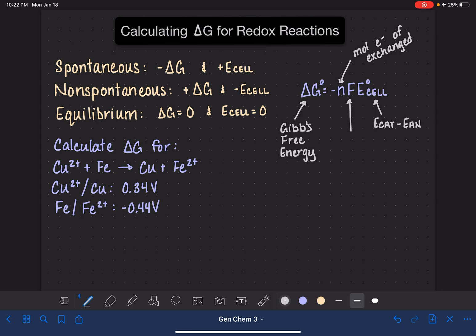F is a brand new number for you. This is a constant called Faraday's constant. Its value is 96,500. Faraday's constant gives us a conversion factor between the volts that come from E cell and the joules that we need for Gibbs free energy. The units of Faraday's constant are joules per volt times mole of electrons, referring to the moles of electrons for N. So this is a pretty straightforward equation to use.